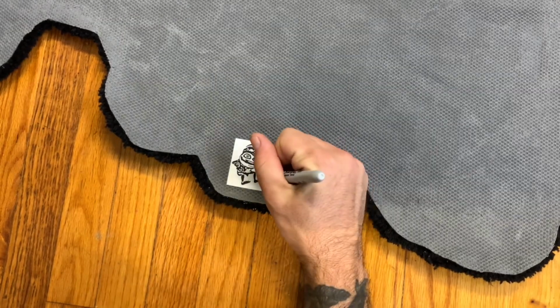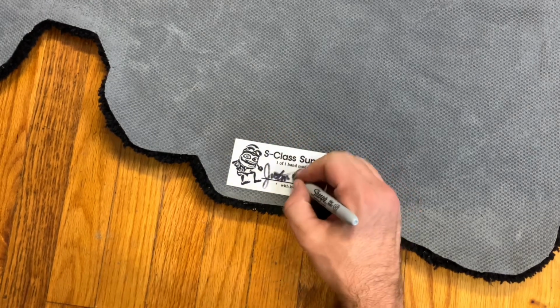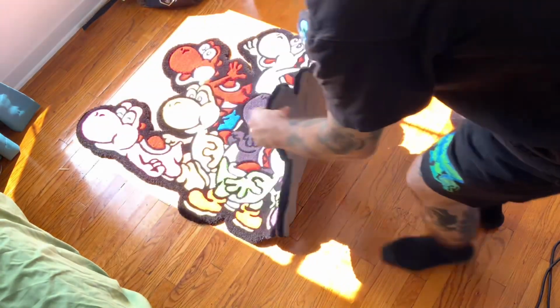And the final step, the cherry on top. It's always good to sign your work. Every single rug maker does things differently. I think it's really good to just put your stamp on it and just let people know who made it. And that is how I made this Yoshi rug front to back.